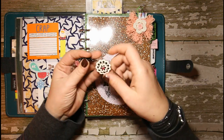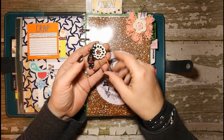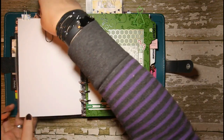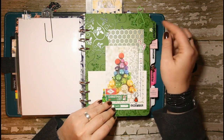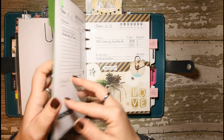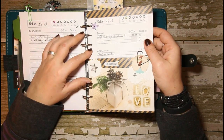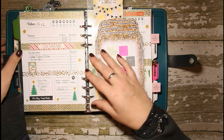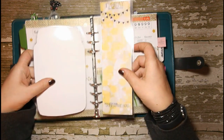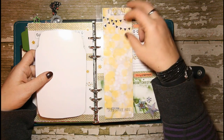And I love this clip. I got it from a pen pal, Wendy King. Hi, Wendy. Super, super love this. So cute. So this is my December section here. And let's see, I kind of clipped that together already. Those are the days I'm in right now. Decorated. This is actually today and tomorrow. Made this today marker, also printed it out and laminated it.